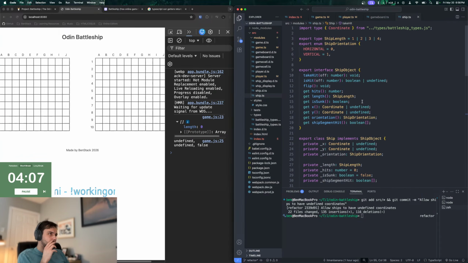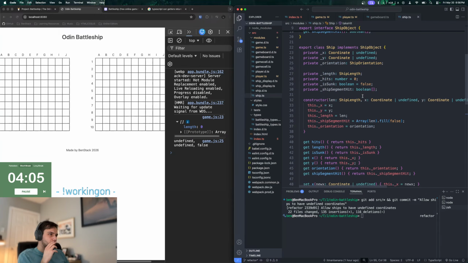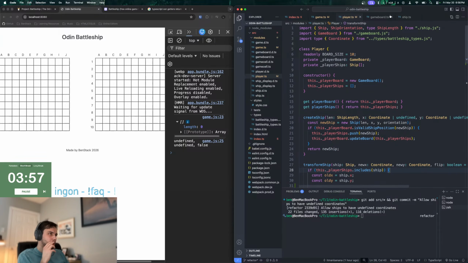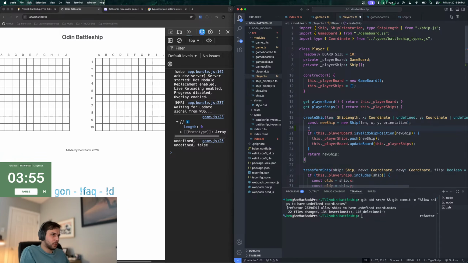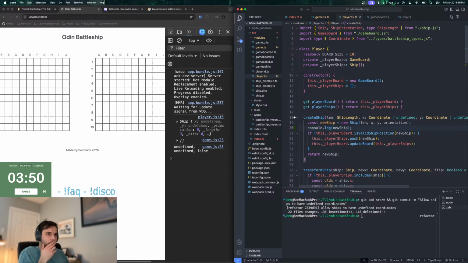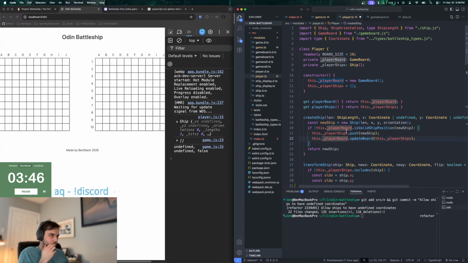Oh, and then do I have to actually return? No, it returns the constructor, or it returns the object, right? Yeah, okay, so it does. So new ship is a thing. This dot player ships dot push new ship.